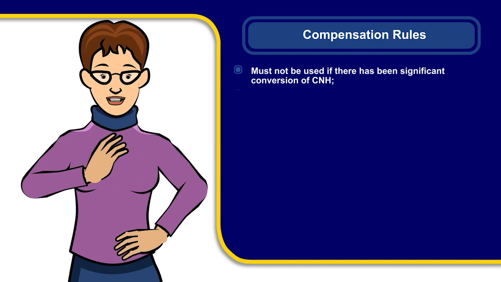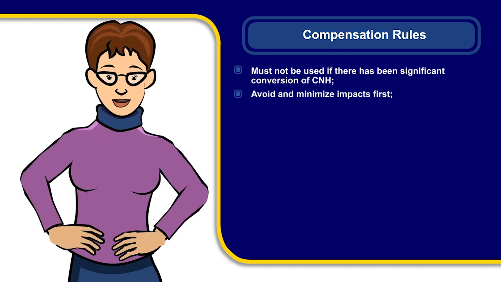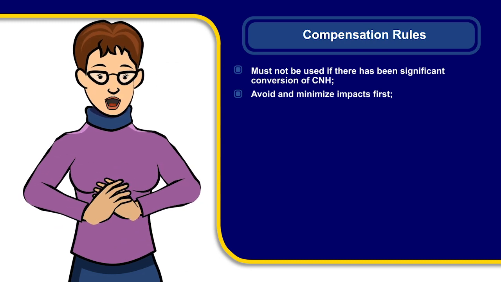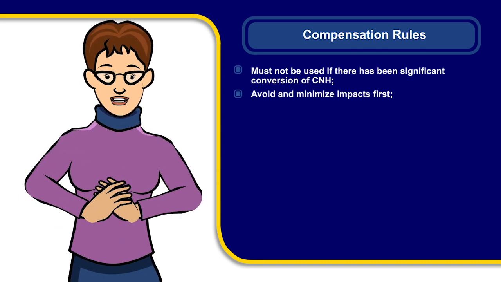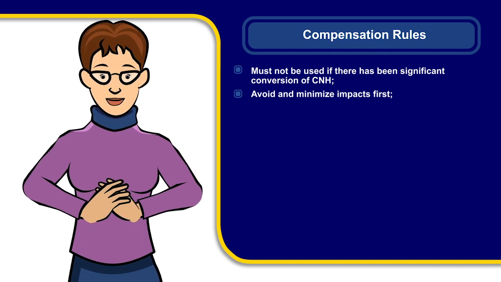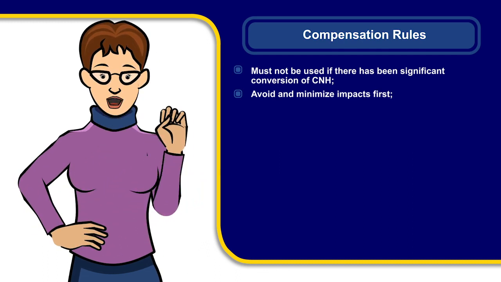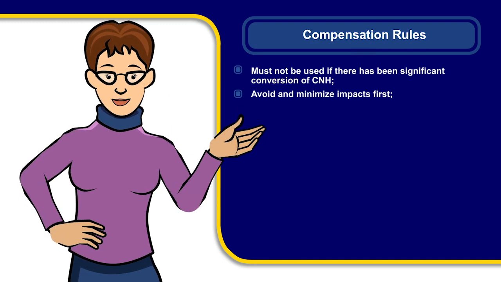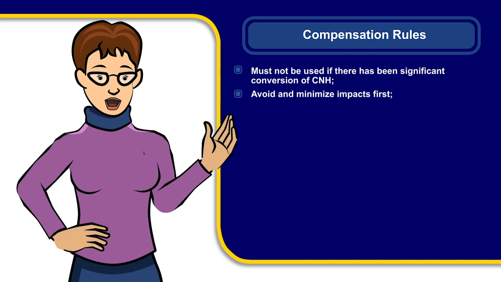We must also show that impacts have been avoided and minimized before compensation is considered. We must not compensate for impacts that we can mitigate in other ways. We cannot look at a project impact and immediately jump to the idea of compensation. We are compensating for the residual impact, the impact that remains after we have gone through all other phases of the mitigation hierarchy.